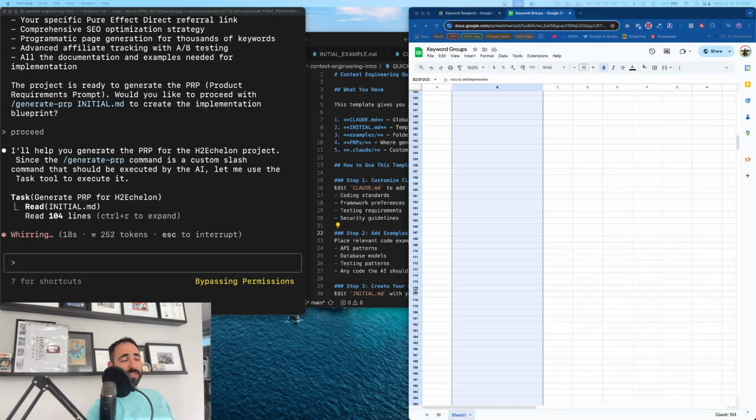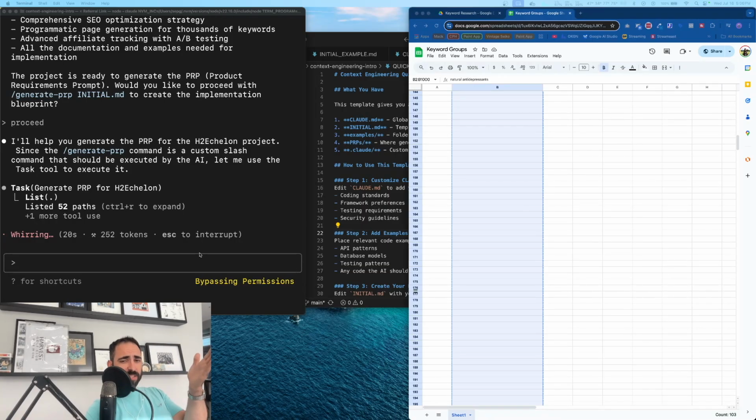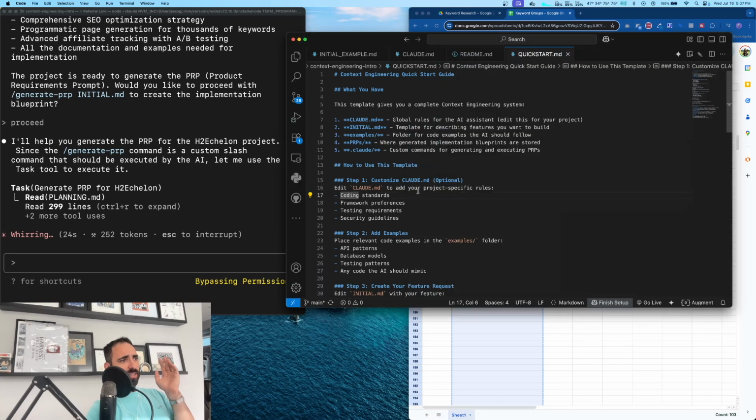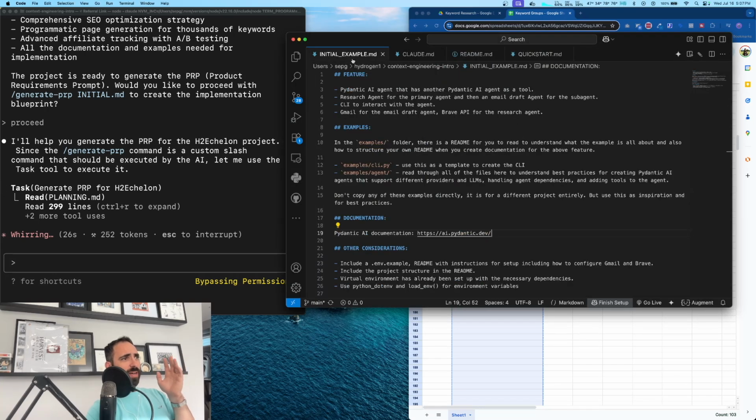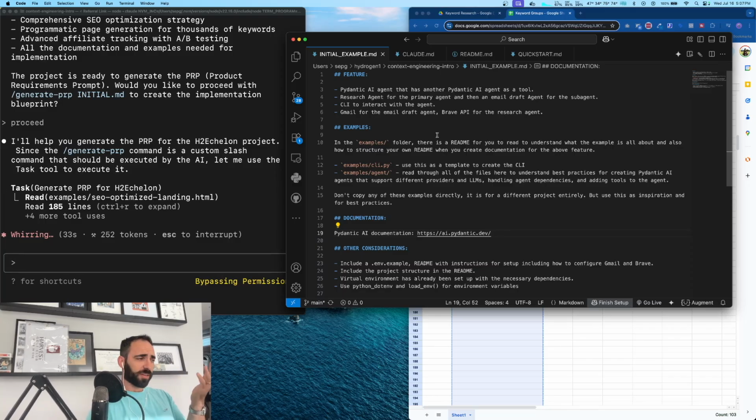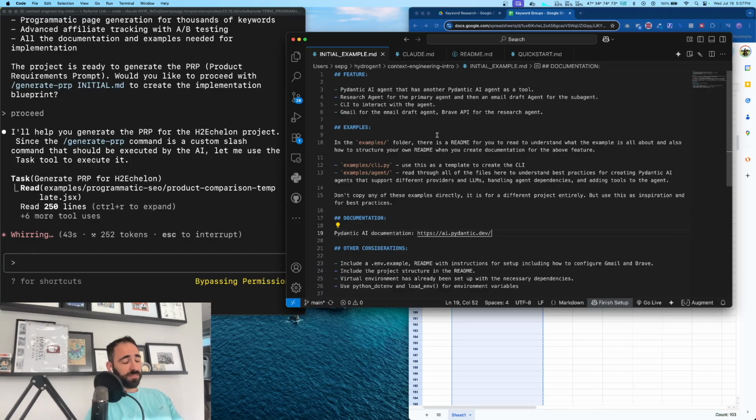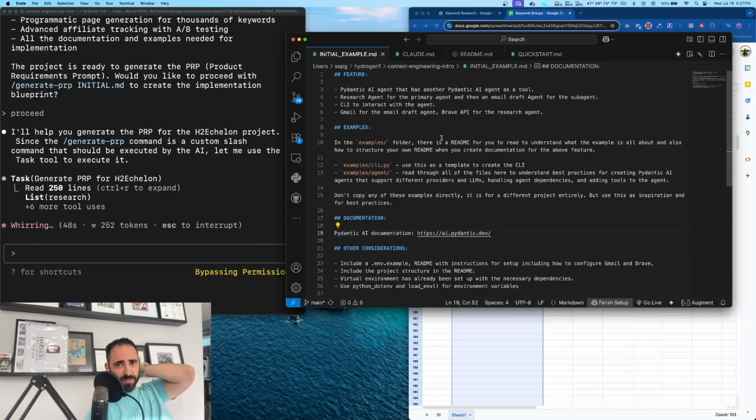But yeah, with that said, that's how I went through to create the Initial.MD file and really get it optimized for what I'm doing. It involved a couple of research packages. Once those were in, it just said, hey, have a look through this. Let me know what you think. And let's optimize it for the next step.